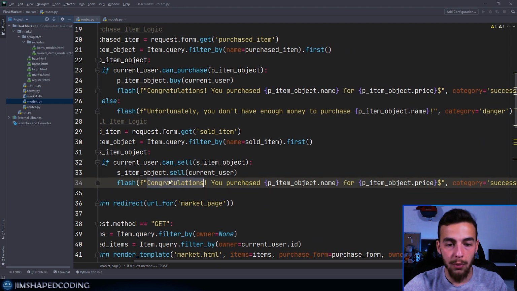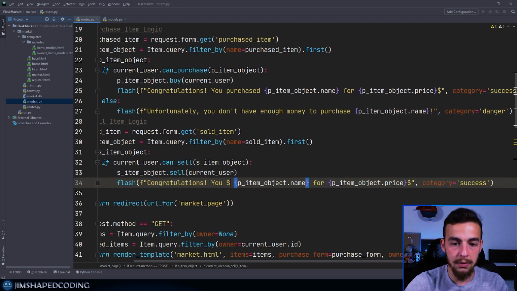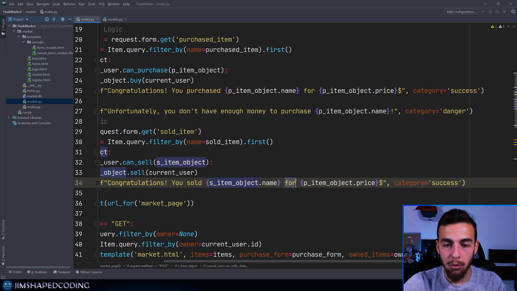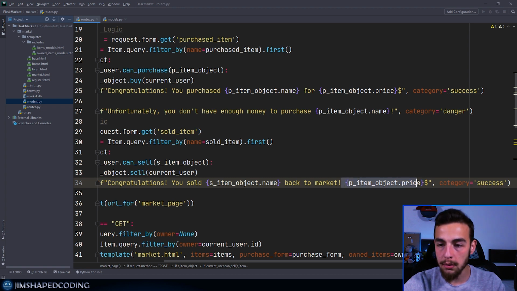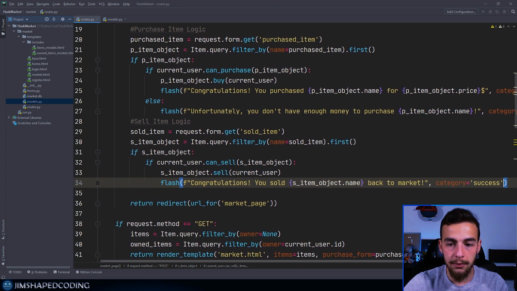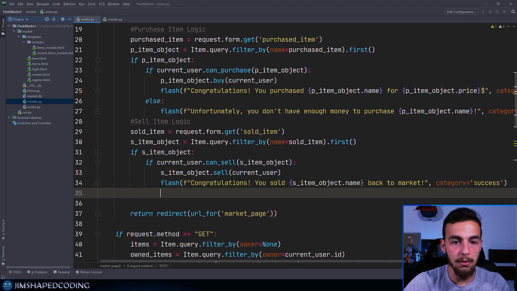So we could say, congratulations, you sold s_item_object.name back to market. And we could add an exclamation mark, and we forgot to close the double quotes in here, and so this should be enough, and we will leave the category success as it is.